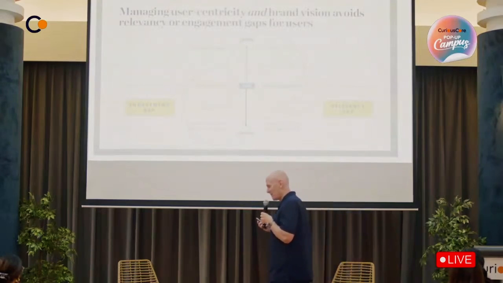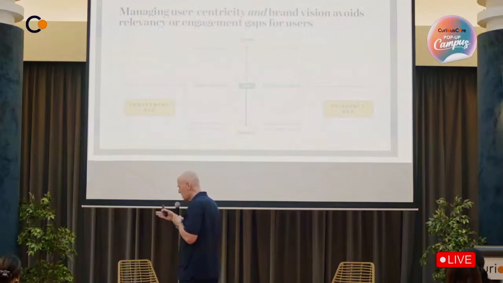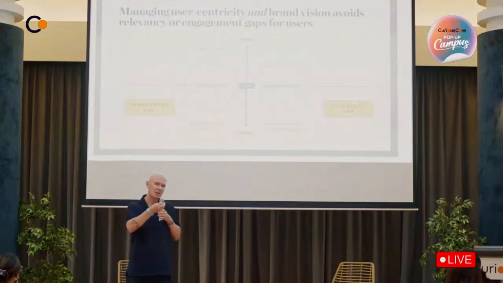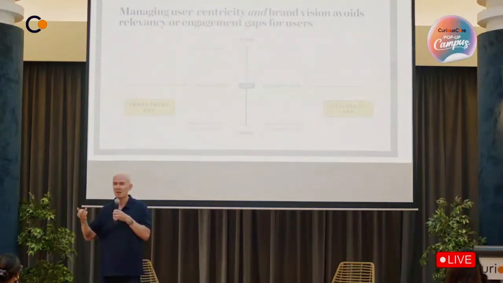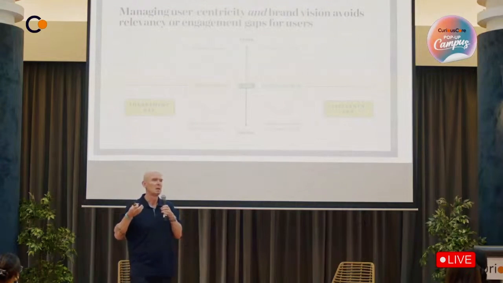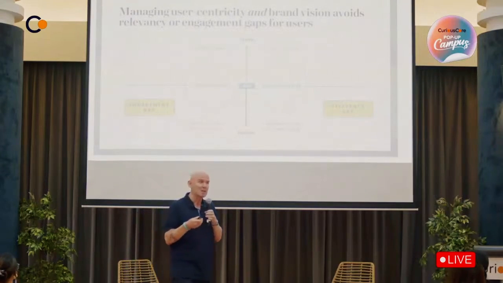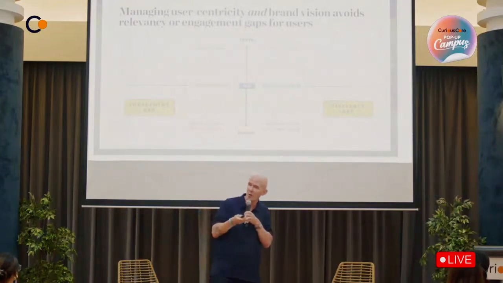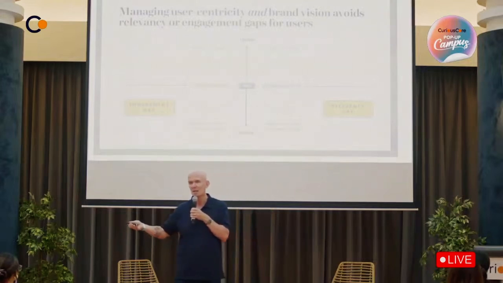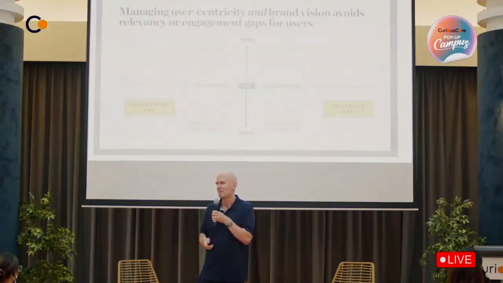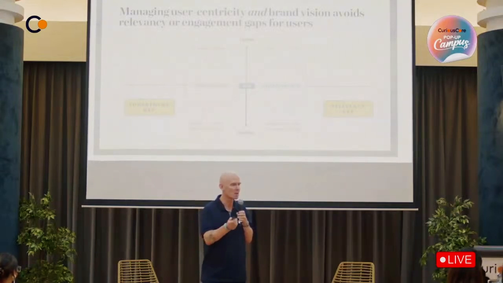How do you manage this? Well, the beauty of it is there is no one truth between being brand-centric, vision-centric, and user-centric. It's equally true. It's two equal truths. That is called a polarity. What you need to do with a polarity is understand when you are over-focusing on one so that the other is not happening. Polarities are very easy to explain. We do a polarity without even thinking about it all day, whether we're awake or whether we're sleeping.